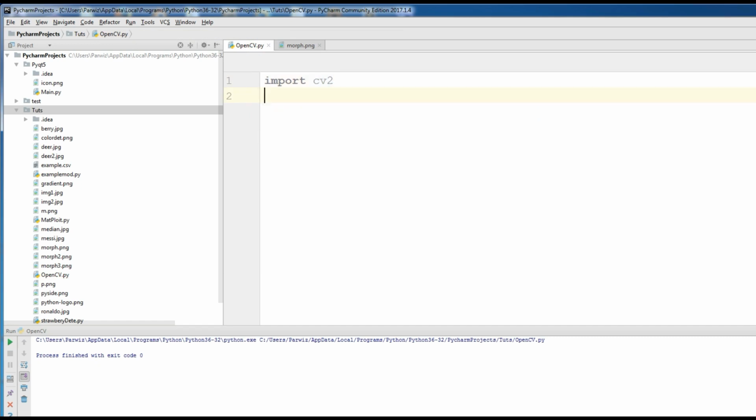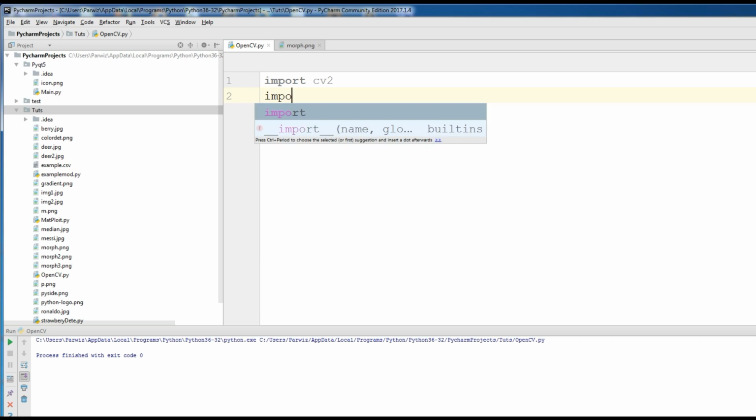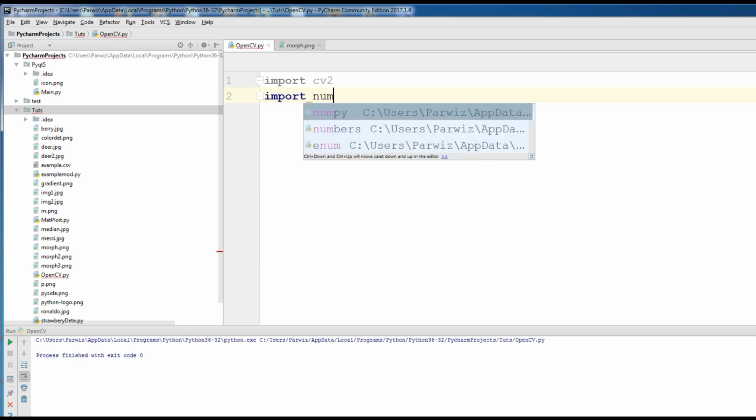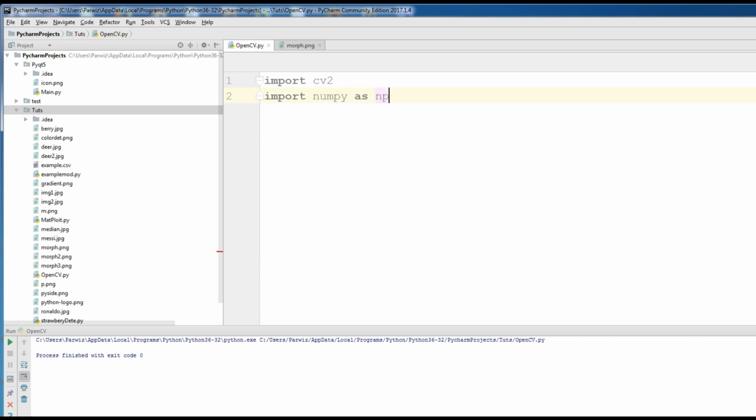After that, import numpy as np. Now, first of all, we should read our image: cv2.imread. Our image name is morph.png, and give it 0 here.